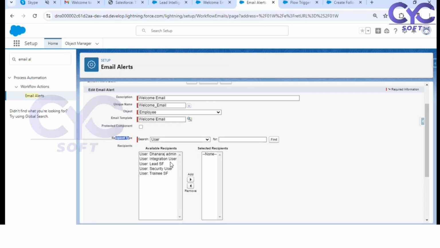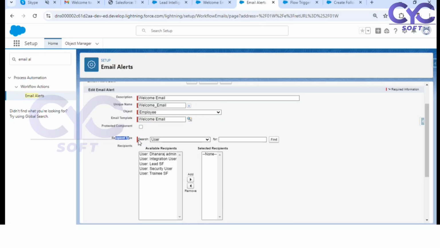No, I want to send dynamically, right? I want to send notifications dynamically. That means whenever an employee record is created with a new email address, right? In the employee record, we have an email address. So whenever I'm giving a new email address, again for that particular email address, the email notification should be sent.